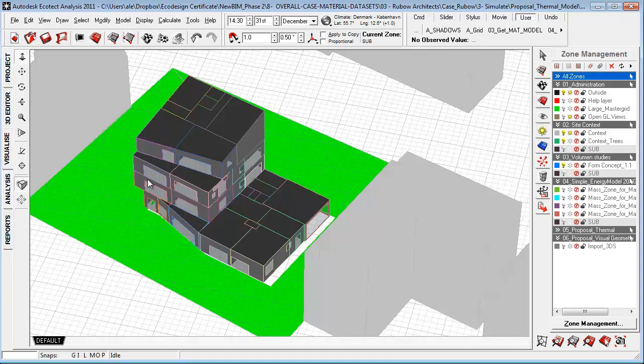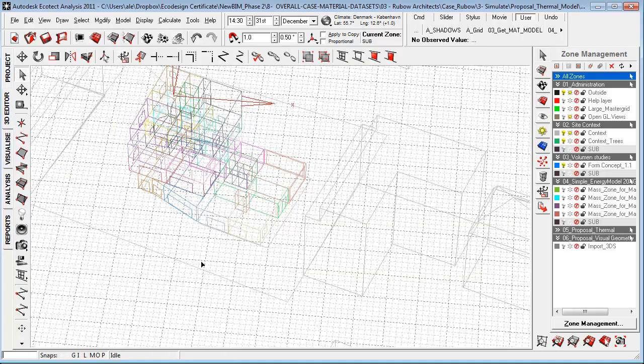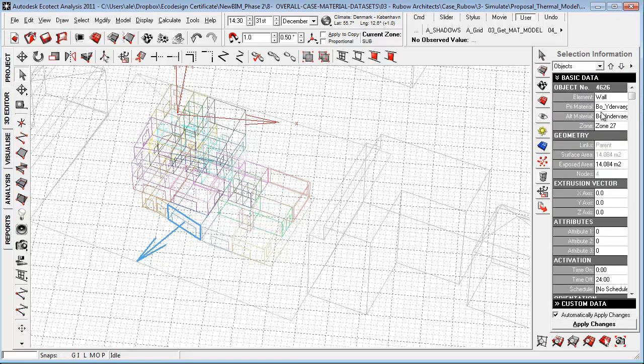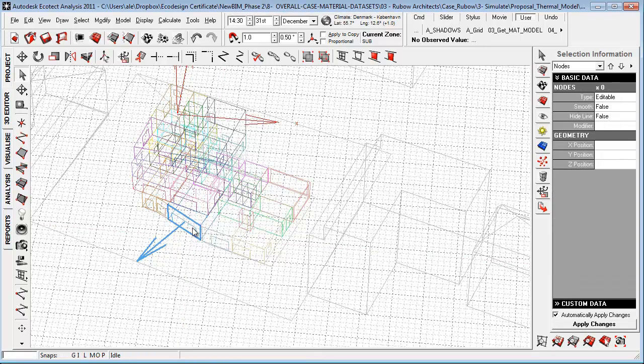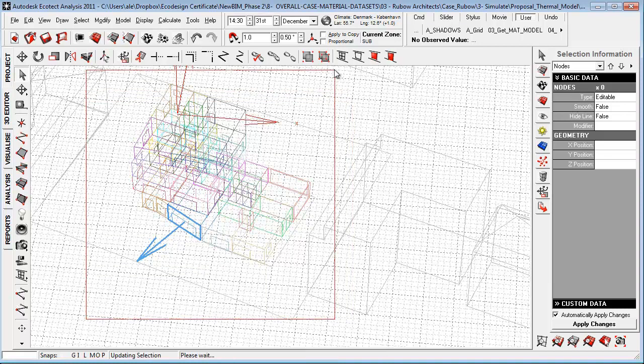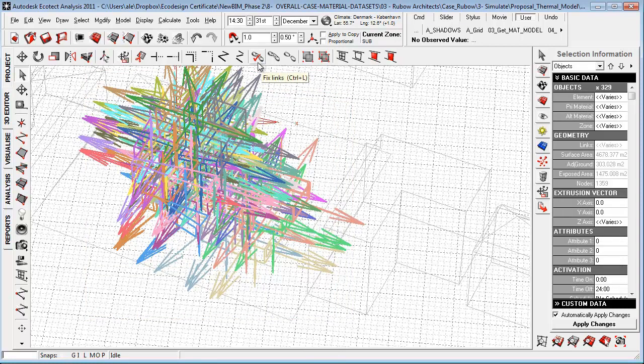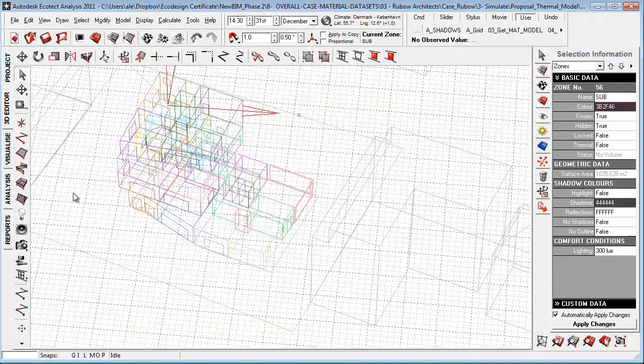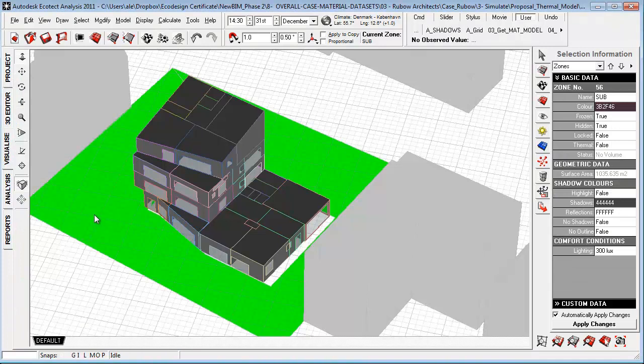So Ecotect is really a pretty comprehensive analysis tool. When we pull the model in here, of course we need to make sure that the model geometry is functioning in the right way, and that means that the directional arrow should always point from the inside to the outside. And the relation that we can check out here in the selection information between the parent and the child object should always be calculated correctly. To make sure that these links are really set together the right way, click Fix Links and mark the two ones below here and say OK. So now the model is ready to do thermal analysis inside Ecotect.